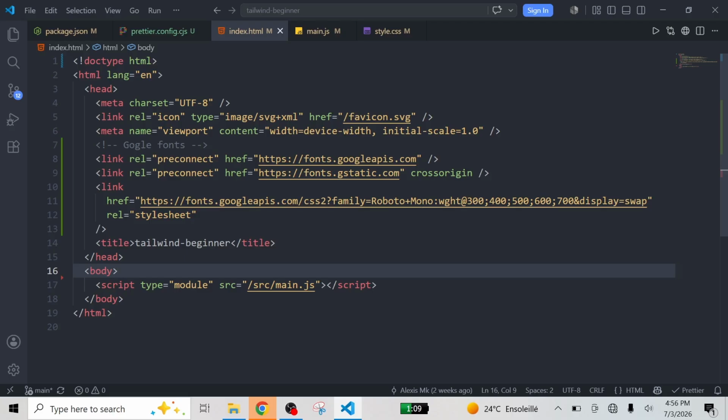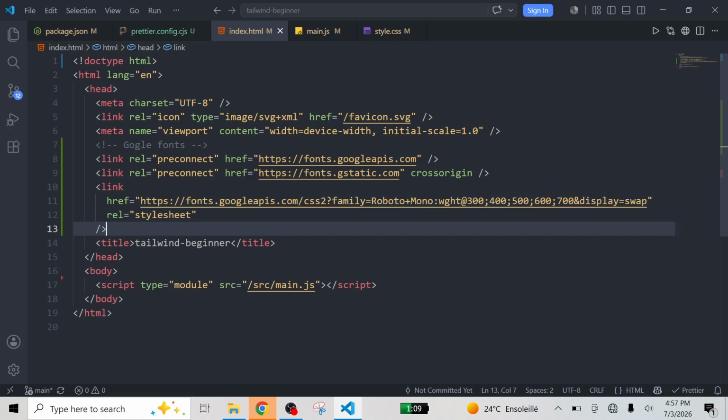Yes, as I've said in the demo of this form we are going to design, I've already explained how to set up Tailwind V4, so you can check our YouTube channel. We have a video where I show you how to set up a Tailwind project. And I also want to tell you that here I'm going to use this Roboto font. You can go on Google Fonts, then select Roboto Mono, which is for monospace.